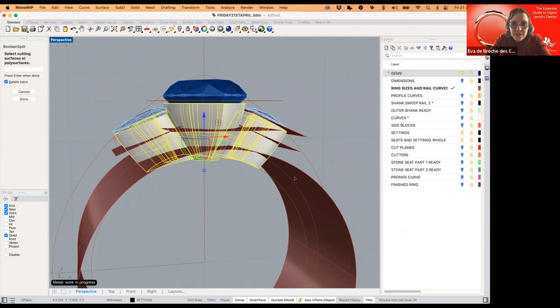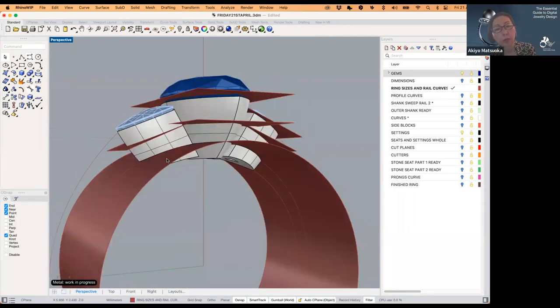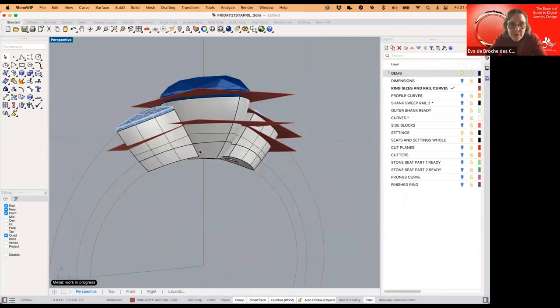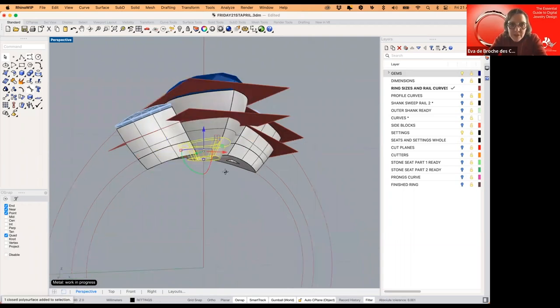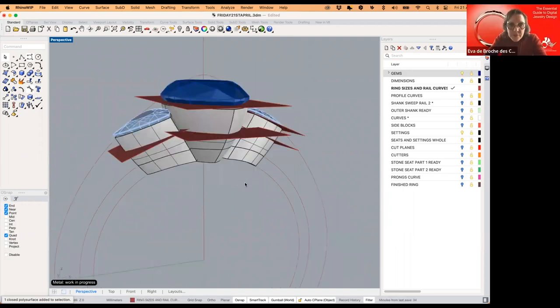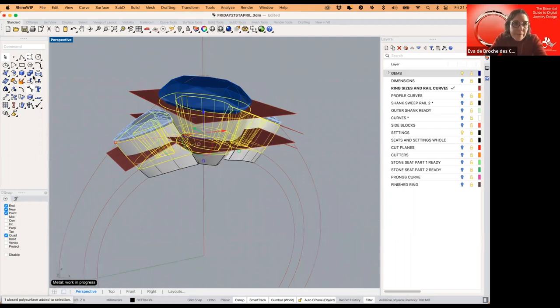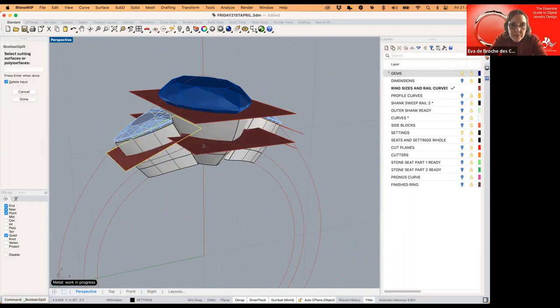So, is it going to take that? Did it do something? I don't know. Did it do something? Yes, it did. Here we go. There we go. Okay. It didn't rotate, no. And the same with the top, so let's. Okay, there we go.